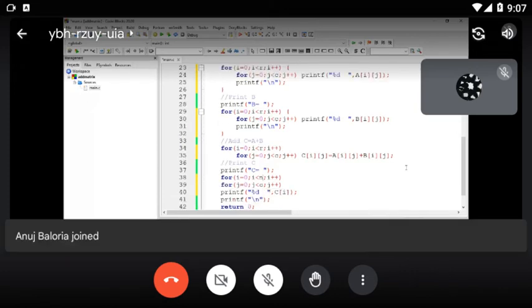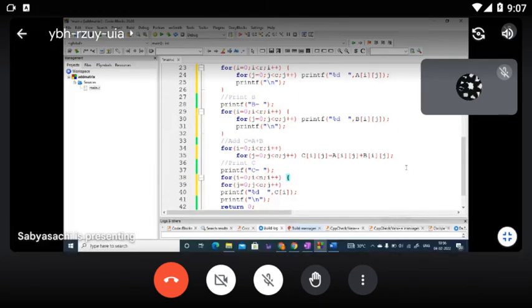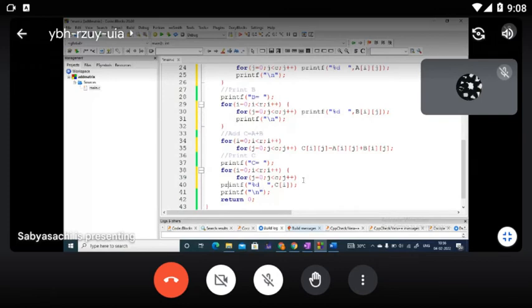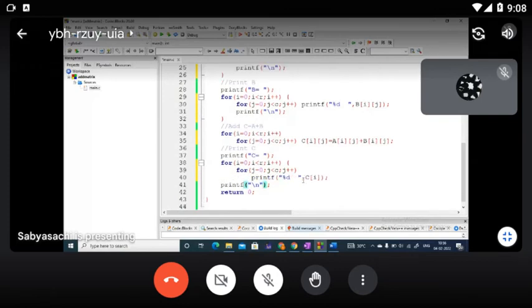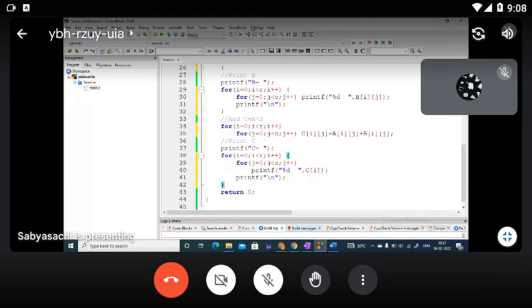Clear, sir. Here also for printing you have to put a curly bracket because more than one statement will be there under this outer loop. One is the inner loop, this one, and another is a printf statement. Okay. This is the Cij.